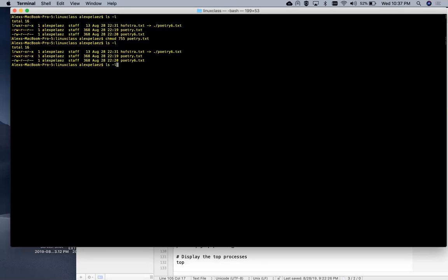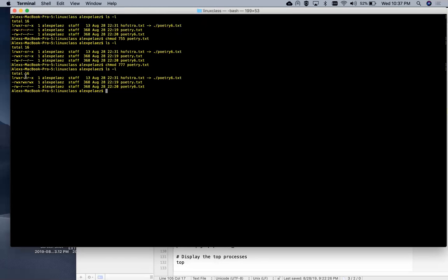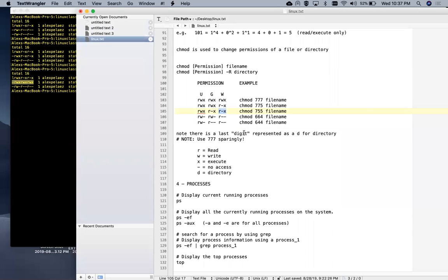One of the most dangerous ones is this one, because you've now given everybody full access to the file. Okay? And so this is basically the way that works.